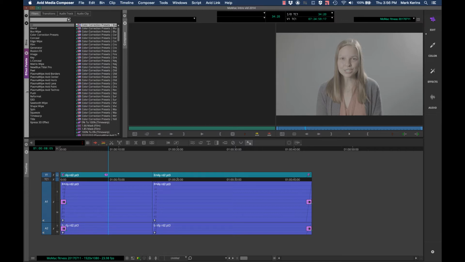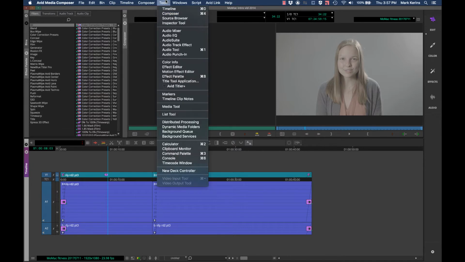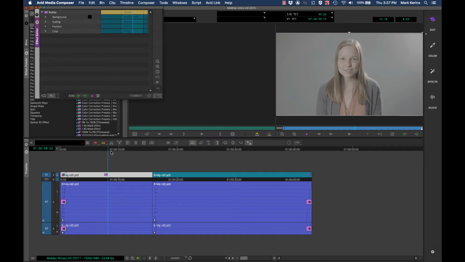A lot of them need you to adjust the settings and tell them what you want it to do before they're actually going to do anything. So don't be surprised if you put something on and it does have an immediate effect, but don't be surprised if you put something on and it doesn't. So in this case, I put on a resize, and I want to edit this. I'm going to go into my effect editor. Again, that was under tools, effect editor here. And it's going to pull up whatever clip my cursor was over. So I don't have to be right over this pink box, but I would need to be somewhere along this clip if that's the effect I want to work on.